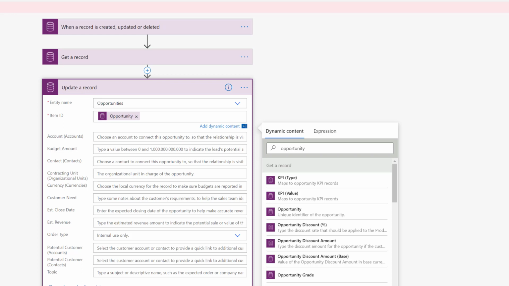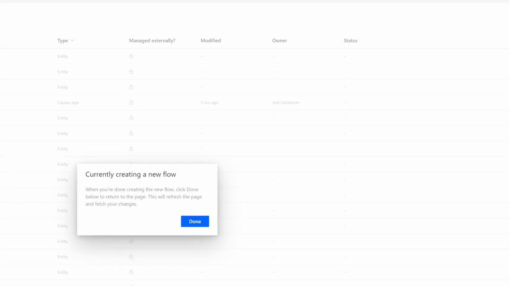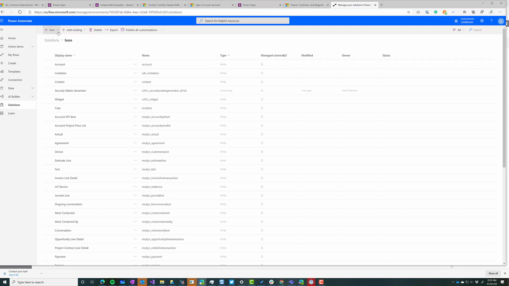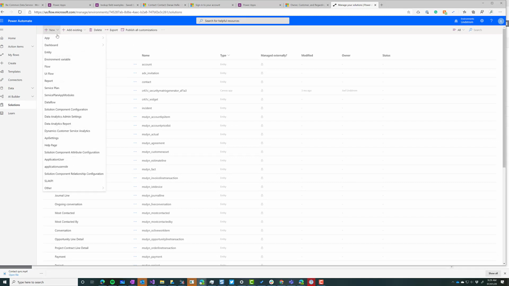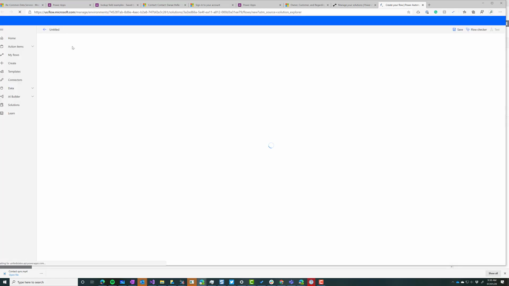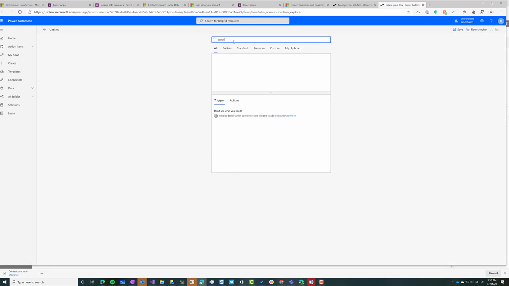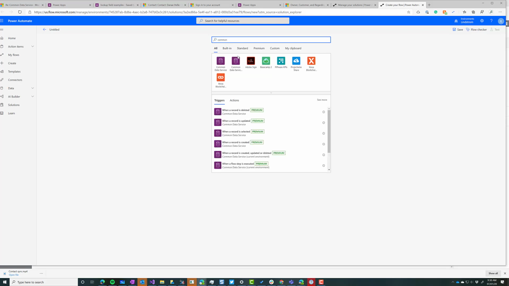So let's look too at if we wanted to not get the record, but instead we want to populate a lookup field. That's a little bit different. And this is one thing that a lot of people trip over in the current environment connector. So I'm just going to show you what I'm talking about here. So I'm going to create a flow. Common Data Service current environment.